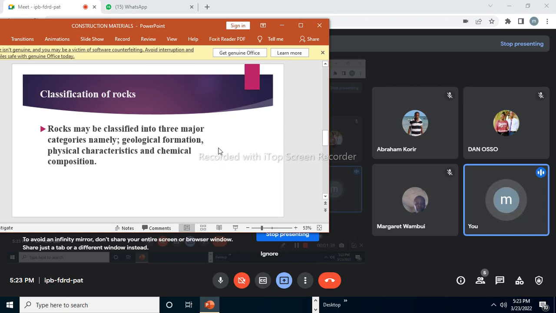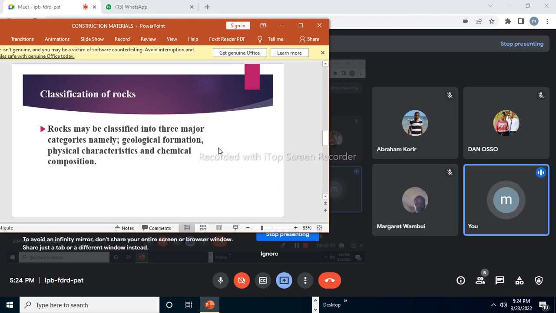Those are natural stones. They are gotten directly from the earth's surface. The only thing that is done to them is dressing and shaping. But there are other stones that are artificial, and those are manufactured in the factory or synthesized. An example is paving blocks, and a good example of paving blocks is cabros, and I know you have seen cabros wherever you have been walking around in the institution.